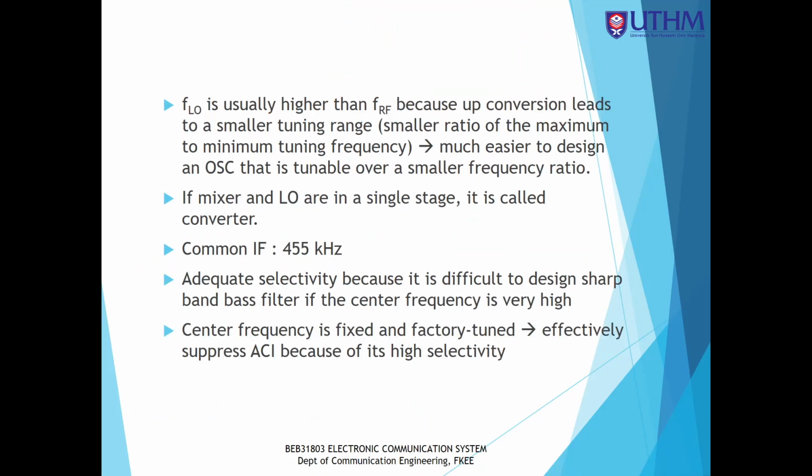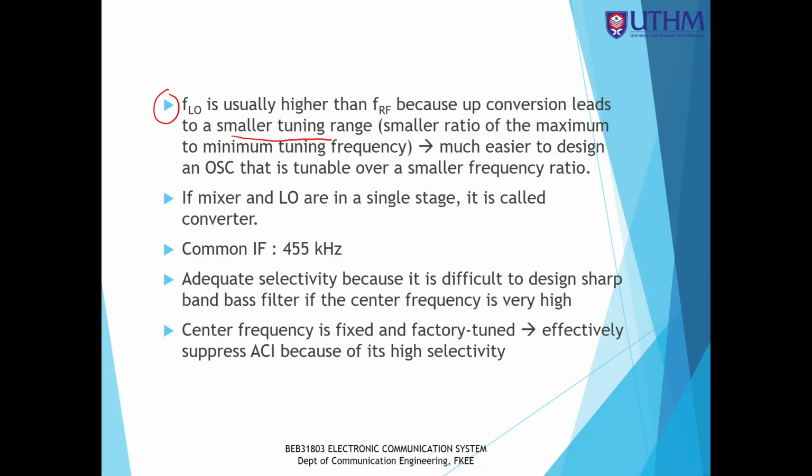You see that it is stated here that most of the time the local oscillator frequency is higher than the range of RF frequencies, because up conversion leads to a smaller tuning range. It is much easier to design an oscillator that is tunable over a smaller range. So this is one of the reasons why we choose FLO larger than FRF.